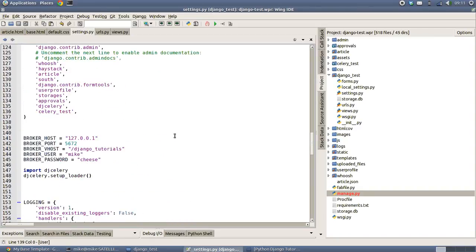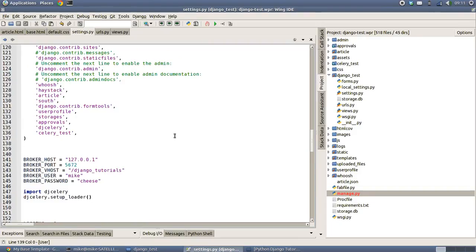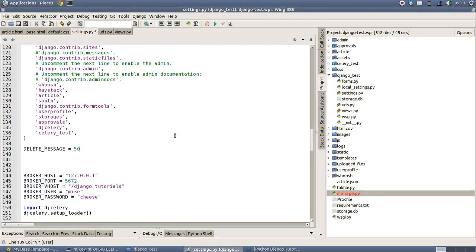to our settings.py file. The first thing I'm going to add is an alternative definition for a message. I'm going to create a delete message. Now, the messaging system has everything from a success message or a failure message or an info message, but it doesn't have a delete message. And I want something distinct so that I can identify when something was deleted in the system. That'll become more obvious towards the end of the video why I'm doing that, so bear with me whilst I explain this.